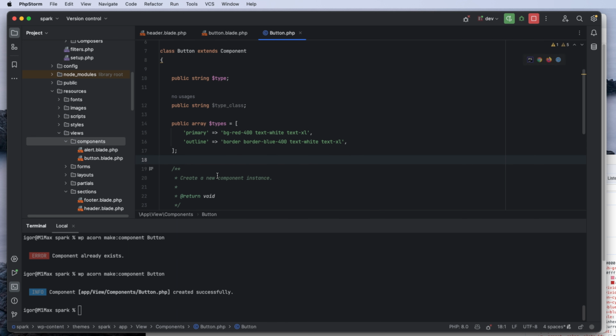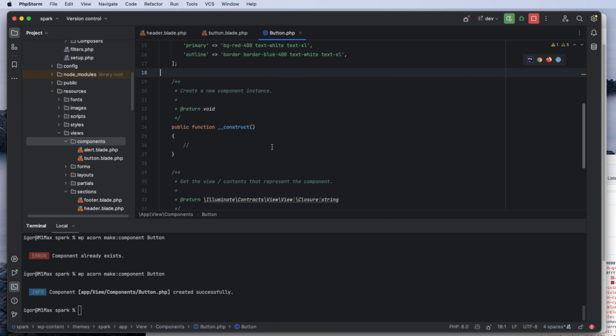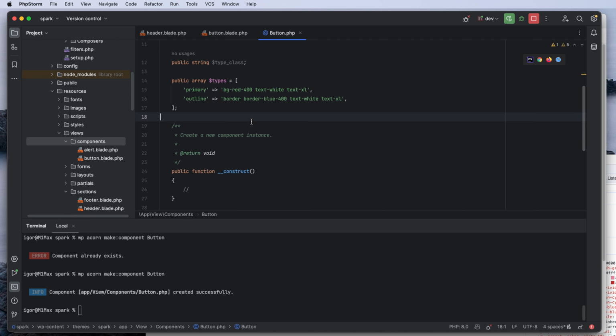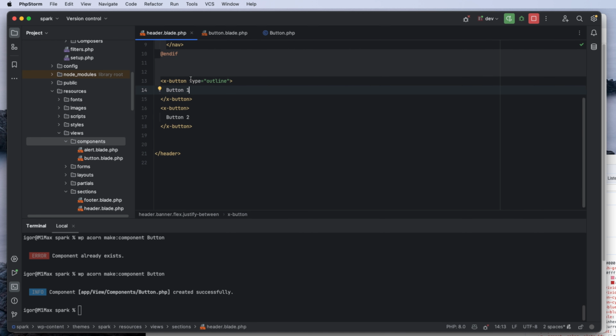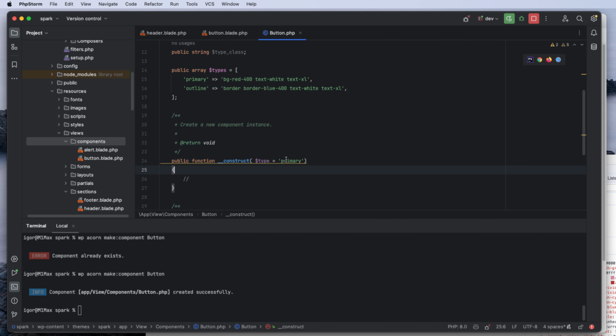Okay. So now we need to basically construct this button using the stuff we have here. So under the construct, we are going to set default type is equal to primary. What does that mean? So if somebody doesn't add a type, it will basically pick up type as primary.